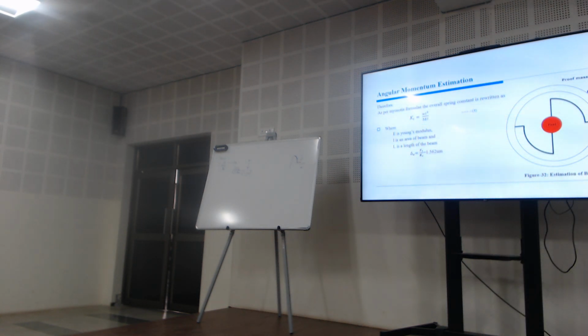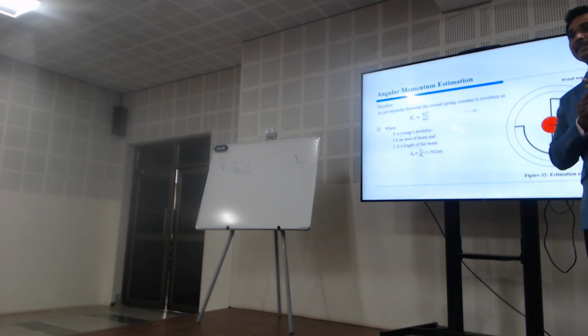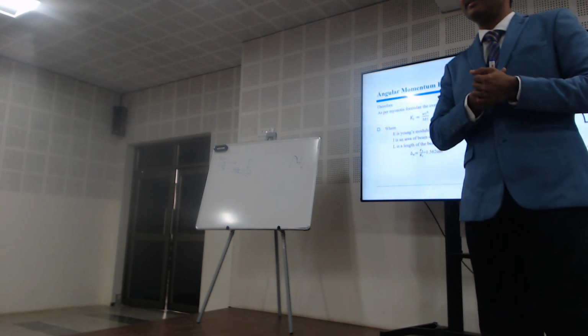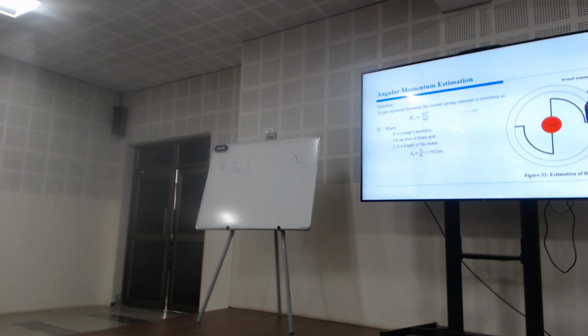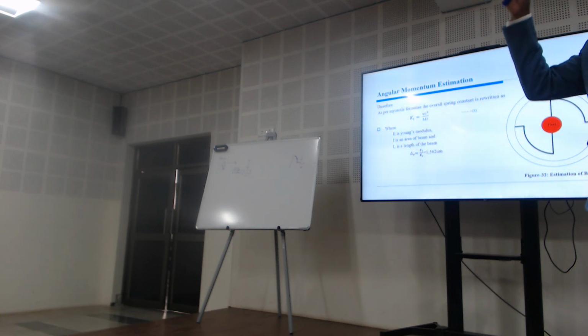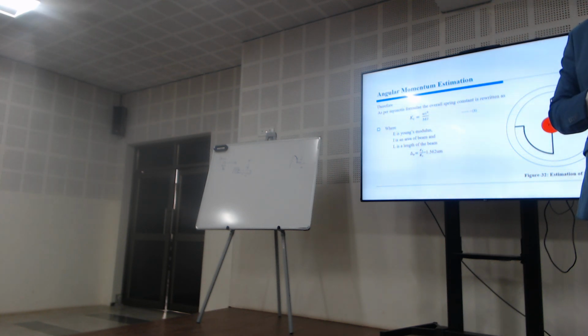Now we will go for the same structure, angular momentum. When the gravitational force is coming in the circular direction, how are we able to do it? Same, I will go for the same law, Hooke's law. As per that, my spring constant value is that one. So there I am applying it. So how much am I getting in angular momentum? How much are we getting?